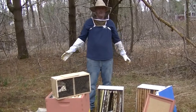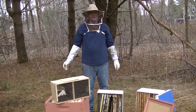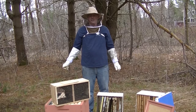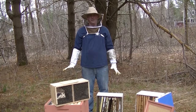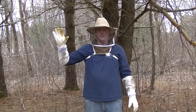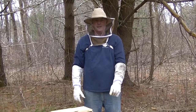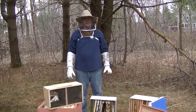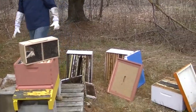Unfortunately, the bees that I had at home — I've been checking on them weekly and feeding them weekly — I came out on Saturday to feed the bees and they were all gone. My thought is that they were struggling really bad, they barely made it over the winter. I thought maybe they had swarmed away, but I was just looking inside and I found the queen dead in the bottom. She was dead, everybody else was dead. So I have extra boxes here that I won't be using.